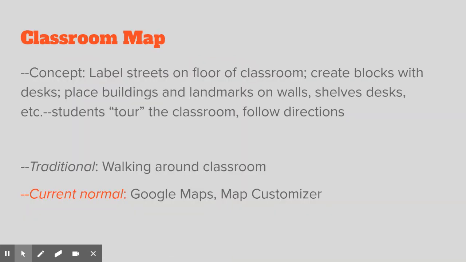All right, moving along, one of my favorite activities that I've just not been able to do the last couple years is turning the classroom into a map. So literally turning your classroom into a town or a village or a city, however you want to describe it. Great for when you're doing vocabulary related to the city, great for when you're doing commands. You could label the streets on the floor, create blocks, place buildings and landmarks around the room, and then have students tour the classroom, follow directions, write their own directions going from place to place.